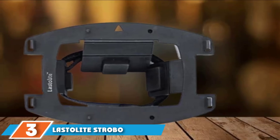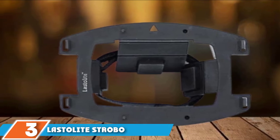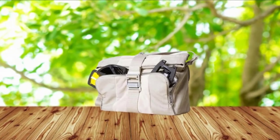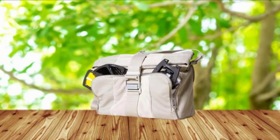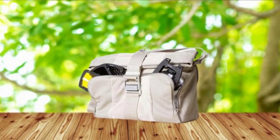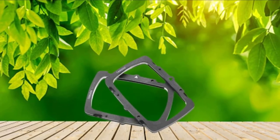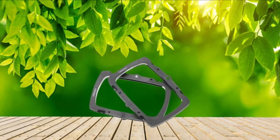The number 3 position is held by Last of Light Strobo Kit Direct to Flash Gun. The Last of Light Strobo range contains numerous flash gun modifiers that can attach to two universal mounts: a bracket designed for use with an off-camera flash, and a mount that clamps directly to your flash gun's head. This kit includes the latter, and it attaches quickly and securely via a Velcro strap. Inside the mount are magnets which make it easy to apply individual modifiers. The attachment design isn't quite the neatest on the market, but it's secure and very easy to fit to our Nikon SP910 test flash.